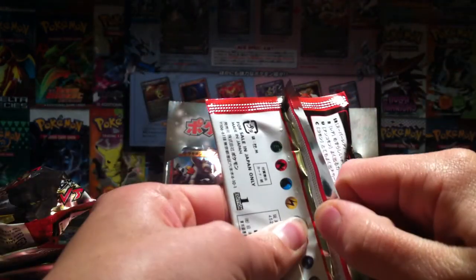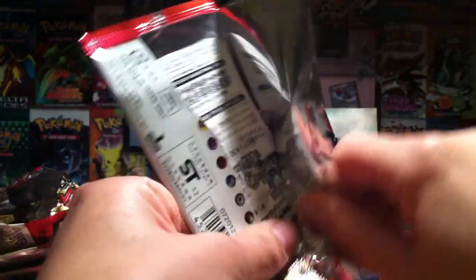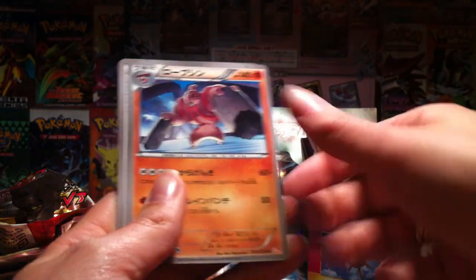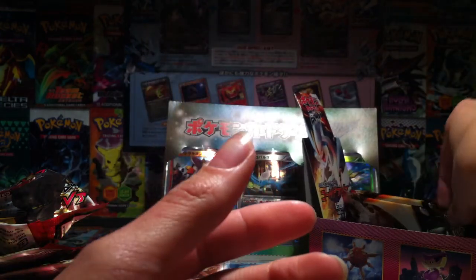Let's go. Just mix it up. We haven't got any Ace Spec cards out of this yet. May as well stop doing the trick because I don't think there's many holos left. We've got Dunsparce, Scyther, Squirtle, Cute Pile, Confidor, and a Bicycle. Bicycle!